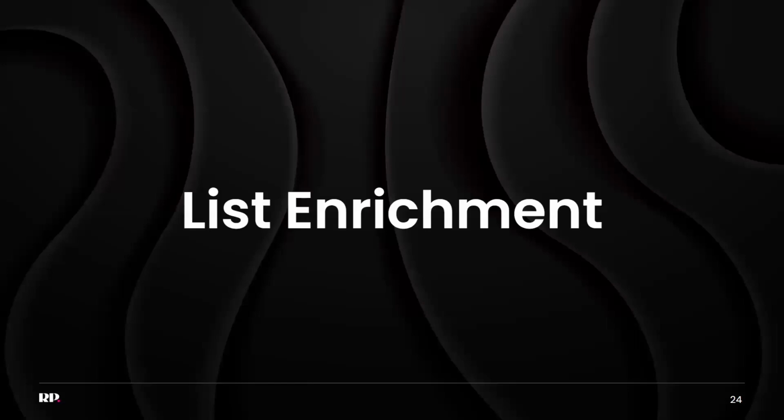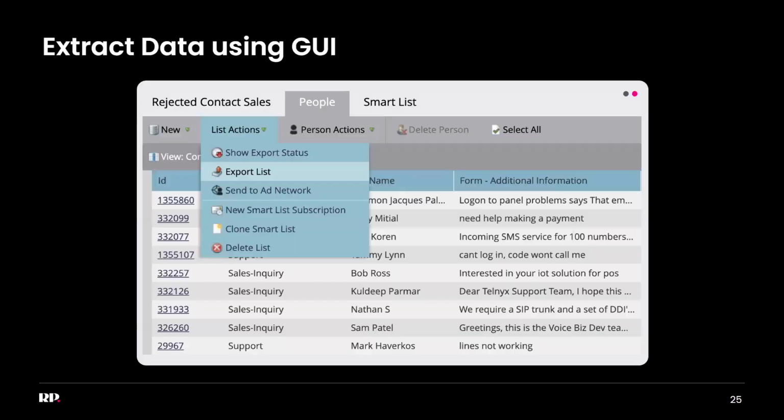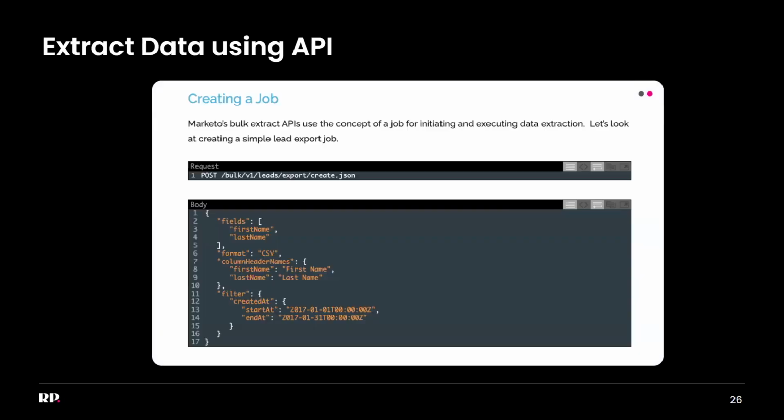And then the third and final way to get insights about your Marketo data is using list imports. We'll use the first example of, let's say you've got your contact sales form and you want to ask ChatGPT to find trends and patterns about all the people who filled out your contact sales form. So you'd create a list view of all these people and bring in all the fields. In this example, we're bringing in the additional information field, which contains the sales inquiry. And then we're going to export this list of all the contact sales form information. Later on, we'll bring that into ChatGPT and just ask it questions about it to extract insights.